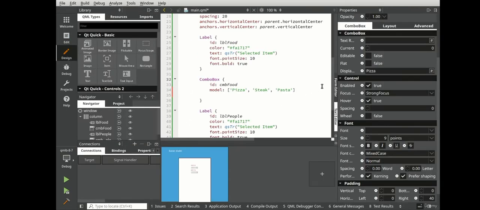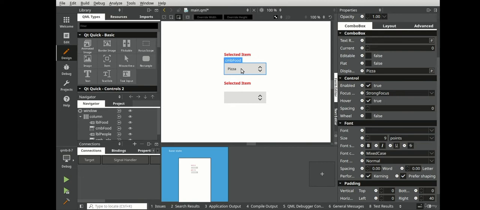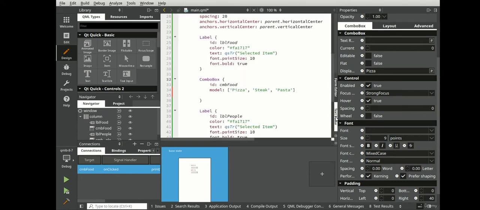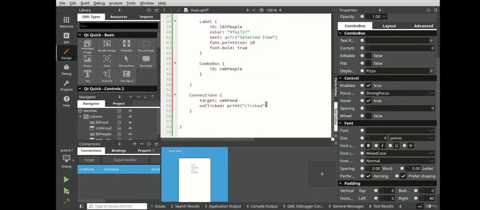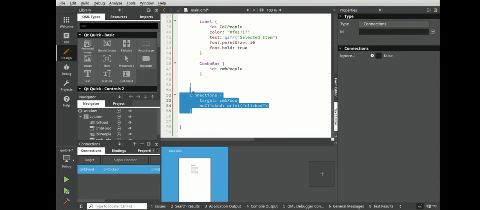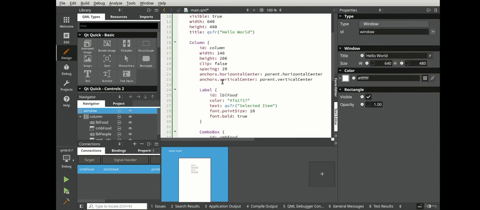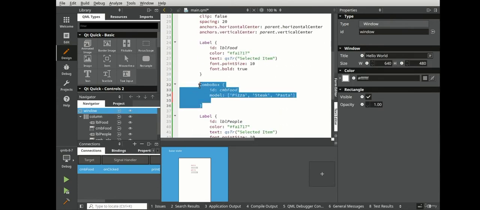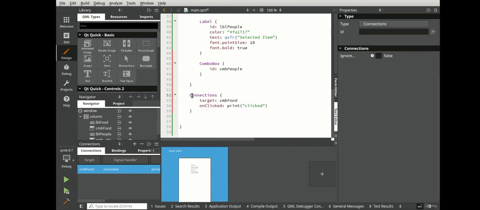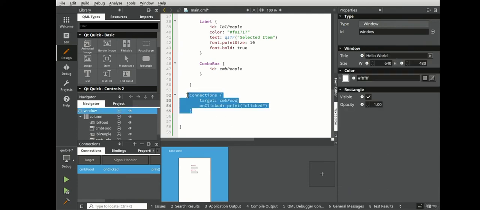Some people are just adamant that you select the control, then you go to the connections and you hit this little guy here, but then you've got to either do it in the interface or you go into the text editor here and then you do it down here. The problem with using a connection is if you delete that combo box, you say, I don't want it anymore, your connection's most of the time going to stay there. Sometimes it'll disappear automatically, most of the time it stays right there. So I tend to not favor doing that.